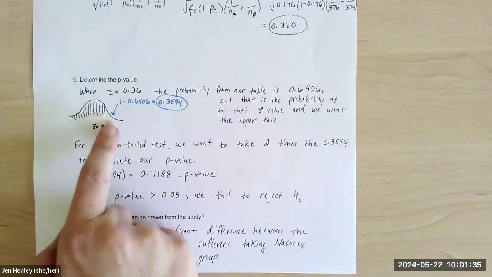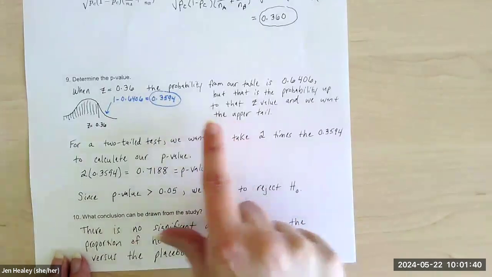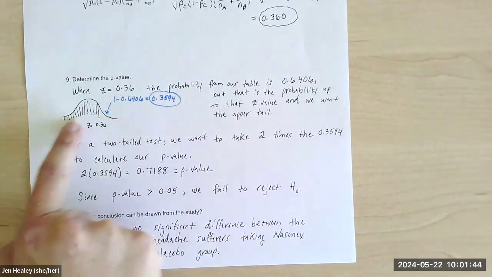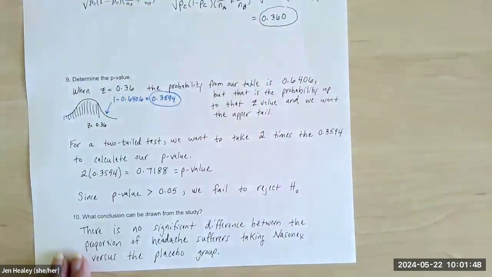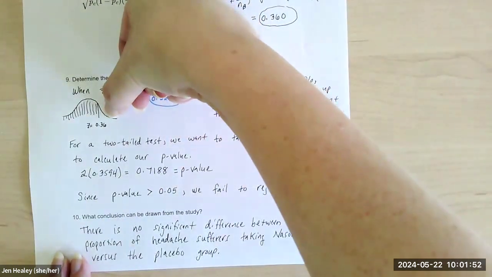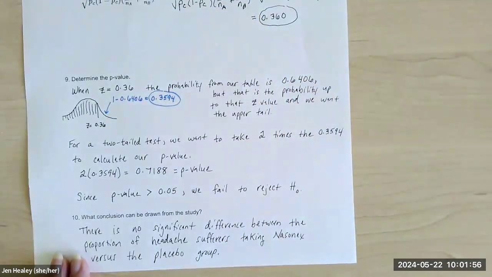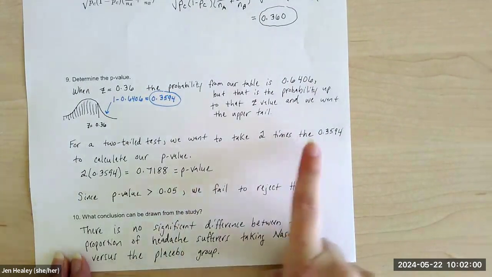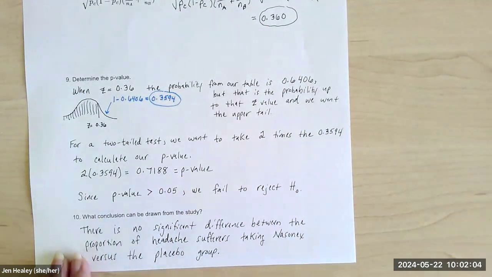And so this right here, the 0.3594, gives me just one tail, and I need the other tail, which I know feels like it's confusing because you're like, but it's all filled in over here, and I go, yeah, this is different when we're talking about the probability part. This part of the graph is the probability on the tail, and I want to multiply it by 2 because it's a two-tail test. So I'm taking that 0.3594 and multiplying it by 2 to get our p-value.